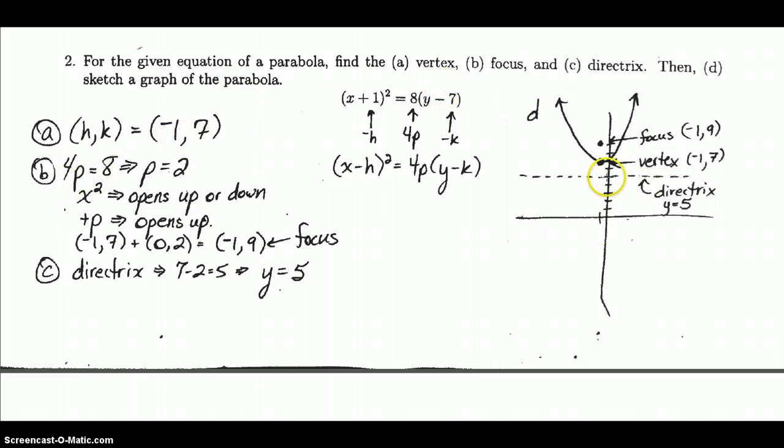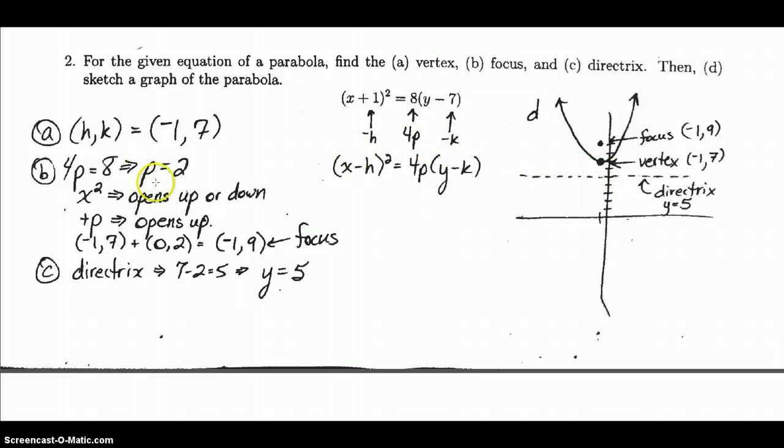In order to get beyond that, it's nice to draw a little visual. So once I have that vertex, I plot it, and then I ask myself, is it opening right and left or up and down? And since I see that the x term is getting squared, not the y, I know it's going to open either up or down. Since I see that this is a positive number here, I know it's opening up. So I go ahead and draw that, because that tells me roughly where the focus and directrix is going to be, although I still need to know how far away to go from the vertex.